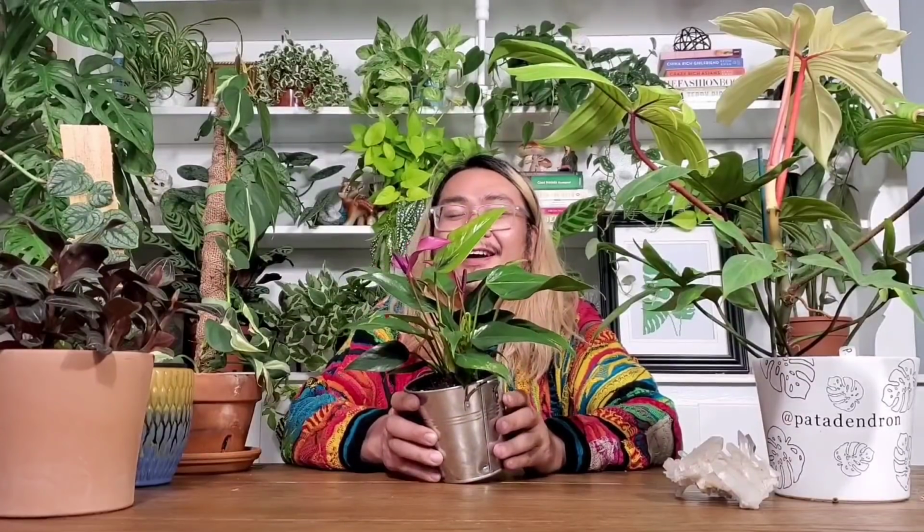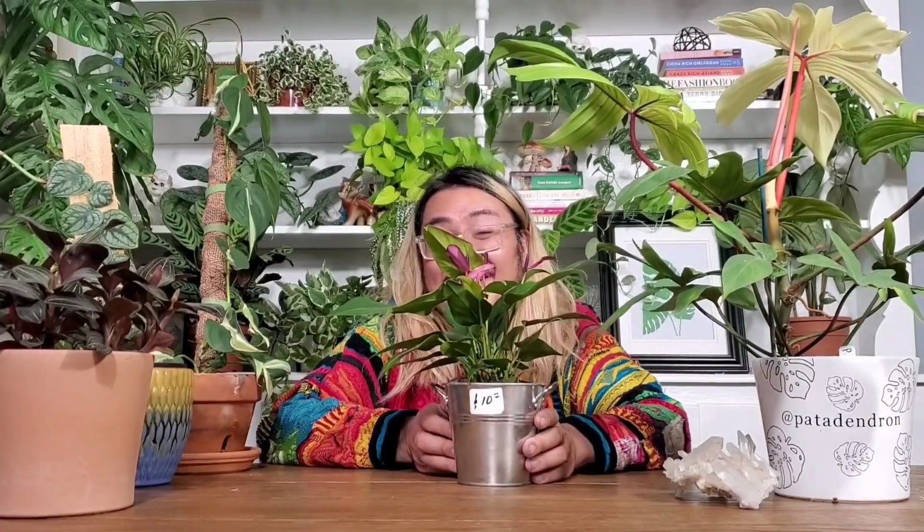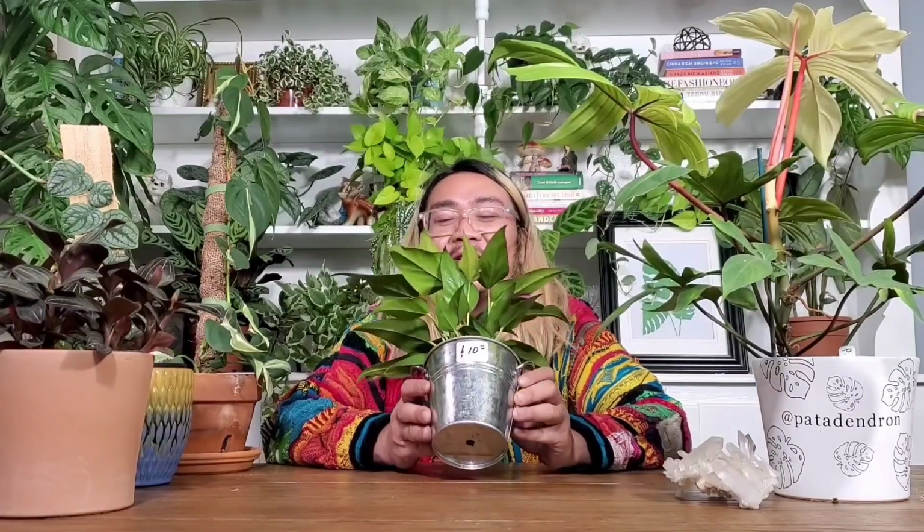So the next plant that I'm going to show you guys is the plant that I got from the Sunland Flowers pop-up. Right when I went to their first pop-up on December 6th, I want to say, I was super into these Anthurium. And she had this Anthurium Zizou, and I just thought it was so cute with its elongated leaves and that purple inflorescence, that kind of modified leaf. I just snagged it because it was only $10 and I can't go wrong with that price. So it's done well for me.